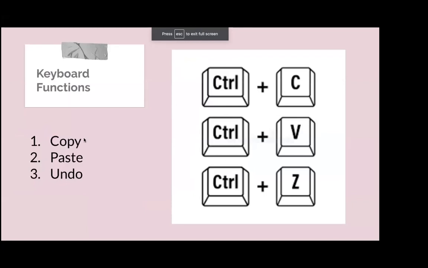Here we go. So Canva, when it comes to copy and pasting, it doesn't always allow you to do the right click on your mouse and then press copy and paste. I don't know why. Sometimes it does, sometimes it doesn't, and it will flash up with a message telling you to use these keyboard shortcuts. So if you are using a Windows desktop computer or laptop, to copy, you can press Control and C. To paste, you can press Control and V. And to undo, you can press Control and Z. If you're on a Mac, then it's the exact same letters, you just press Command instead. So I'll leave that on there in case anyone wants to take a note.